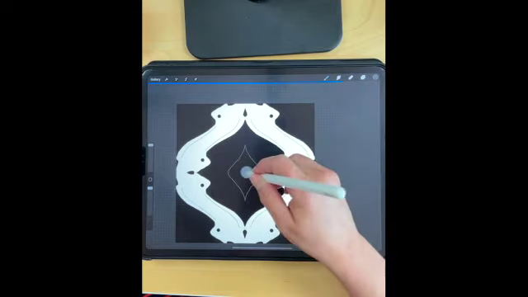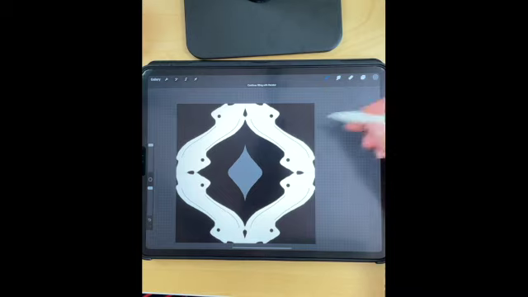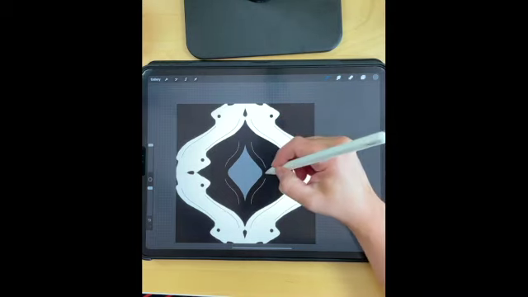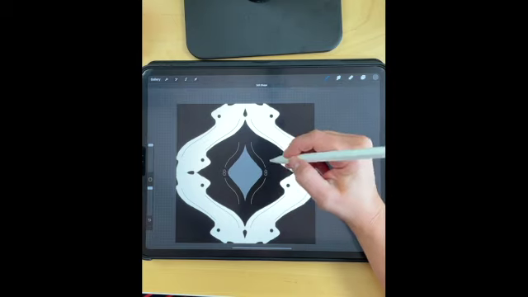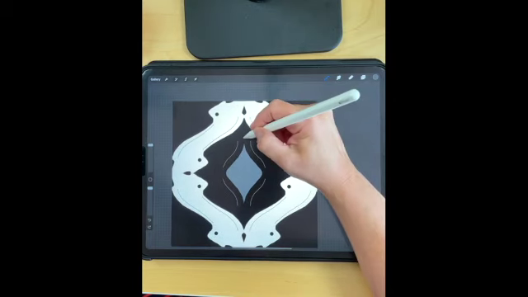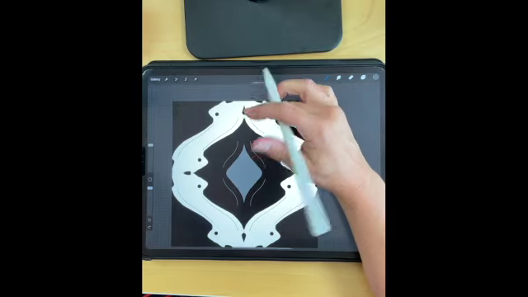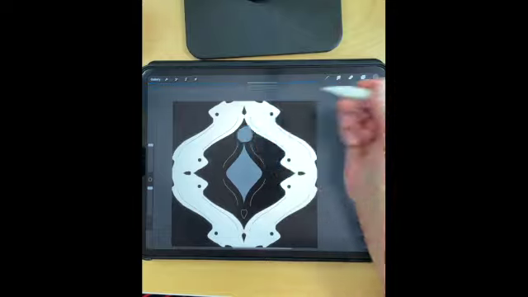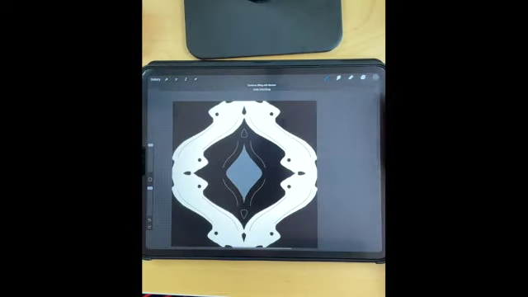So I might just create this oval, and maybe we want to repeat this line here. Maybe we want some kind of circle here. Let's see, I don't really like that. Let's do another teardrop. My teardrops are looking a little bit like hearts, but that's okay.